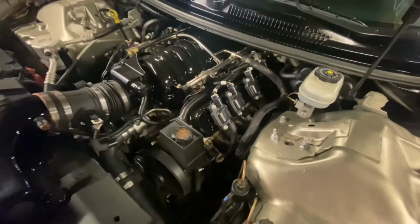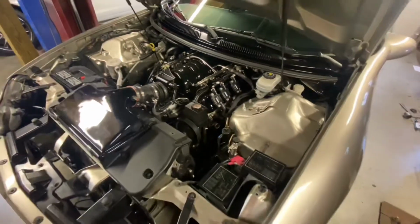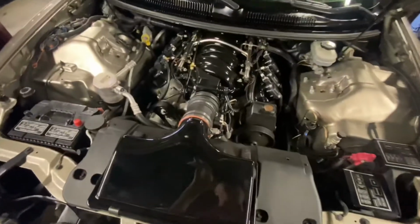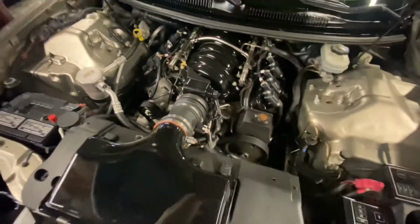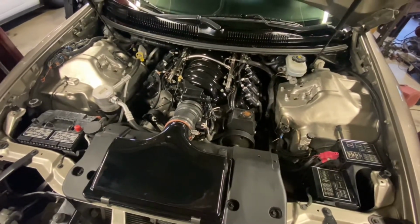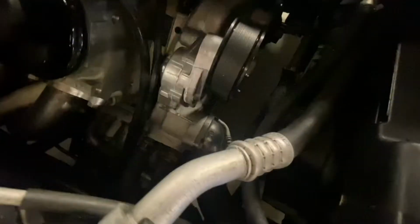Texas Speed and Performance 1 7/8 headers, off-road Y pipe, Magnaflow 4-inch catback, SLP air lid. It's got an 85 millimeter Tahoe mass airflow sensor, Nick Williams 90 millimeter throttle body. What else? It has a C5R timing chain, LS2 timing chain damper, LS3 water pump off of a C6 Vette.